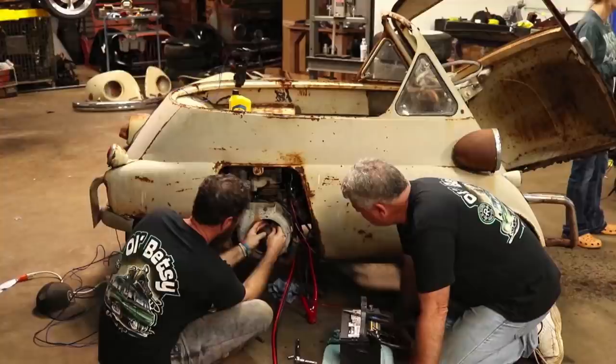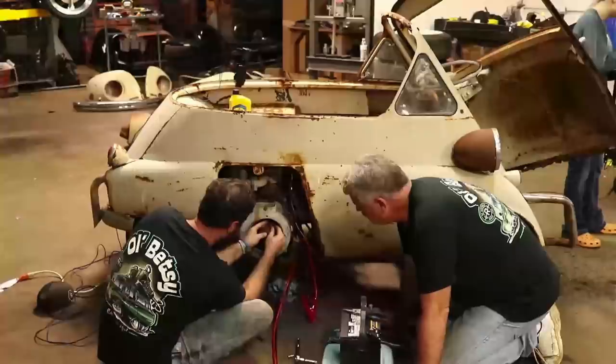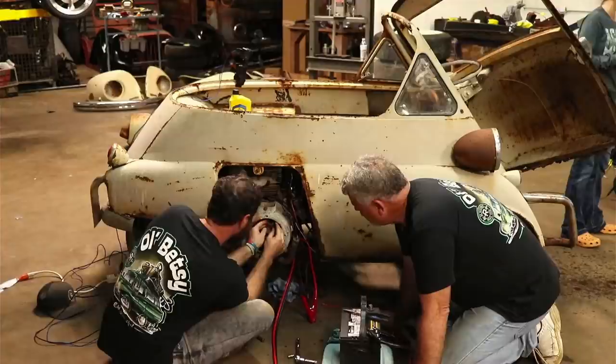Christian, let me know if we need to figure out a different way to show them what we're doing here. Because I know I'm all up in the way, just trying to see what I'm doing myself. Dad can film with the GoPro if we have to.